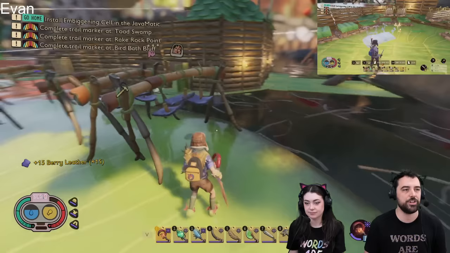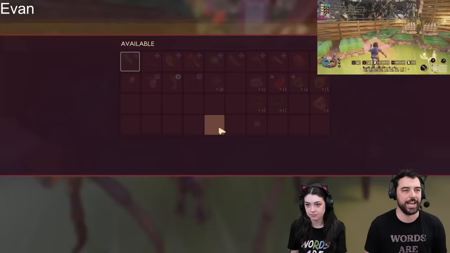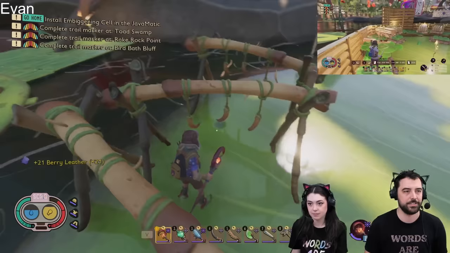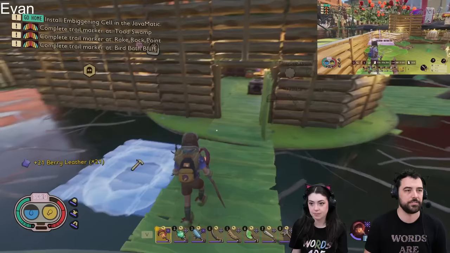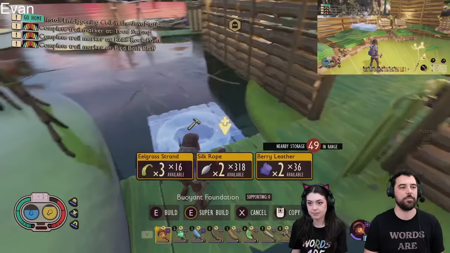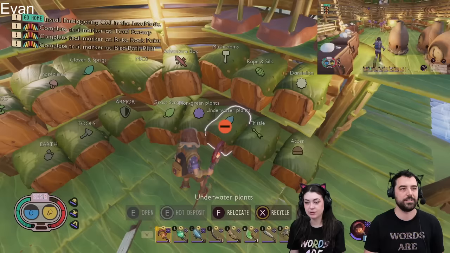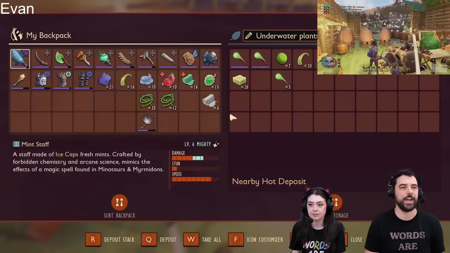But you could make it out of other things, and you can take the general layout if someone did want to replicate this similar-ish. So I have berry leather, I have silk rope, and I have eelgrass strand. Did you put the eelgrass strand in underwater plants? Nope, it's in my inventory. I'll put it there. You couldn't use the end command to pause it all because I took them out. They weren't in there.